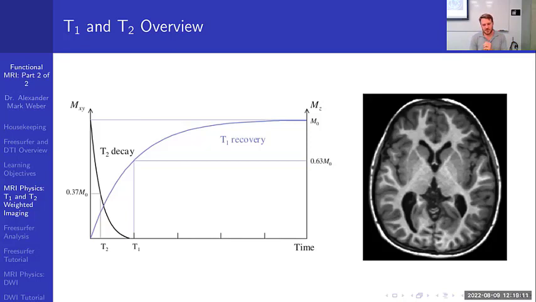They are going to relax faster, which means we're going to get the signal from them first. That's why that appears bright. And then spins inside water are not really interacting with anything at the Larmor frequency, so we almost won't get any of that signal back until a long time. And then the in-between is the gray matter. So that is hopefully helping to explain some of our tissue contrast here.